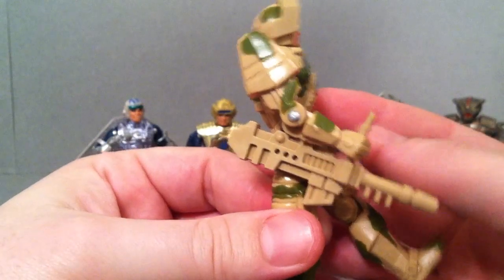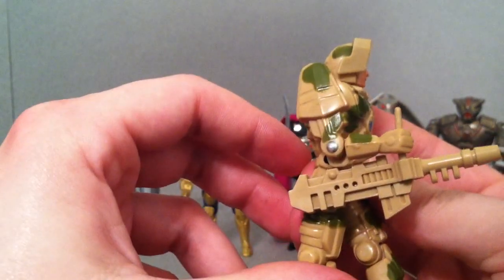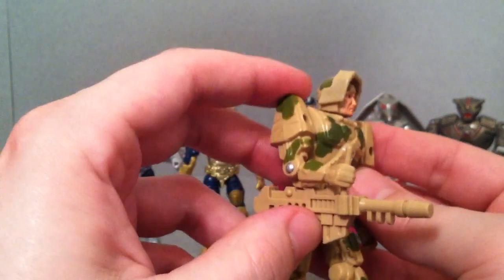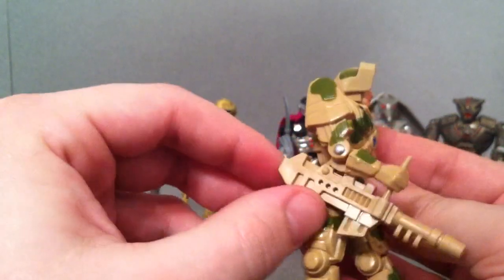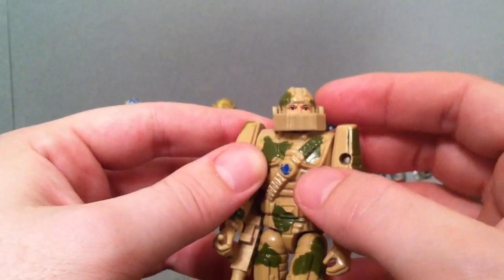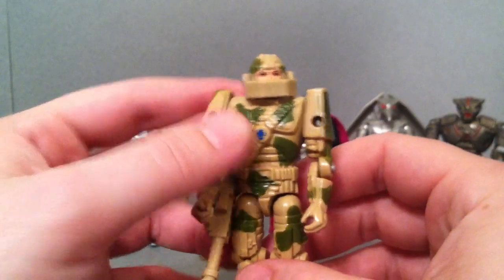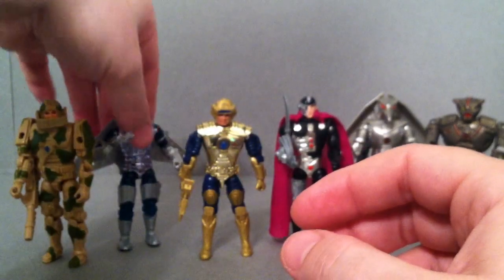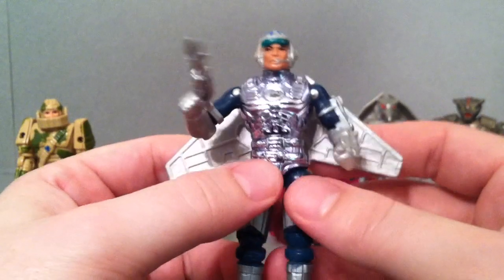Then looking at the gun, he actually holds it up underneath, which is kind of cool. His name is Tank, so he's, I think, the military and armor specialist, and he's got a huge gun. Now, an easily lost accessory is this little piece right here, so that's something to keep in mind if you are looking to buy these figures. Now, we'll just put him to the side. Sometimes they have a little bit of trouble standing, a little balancing issue.